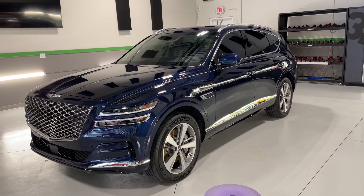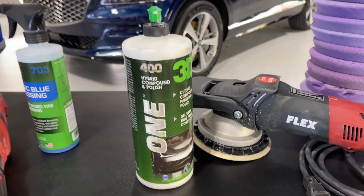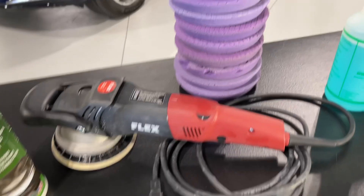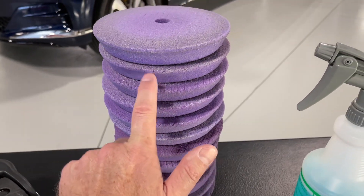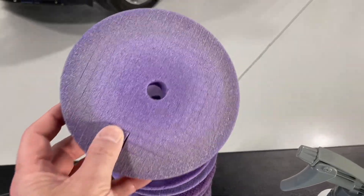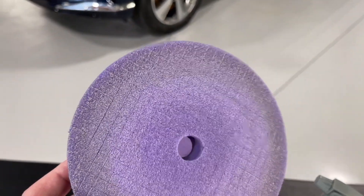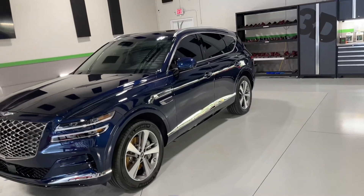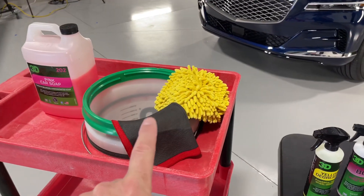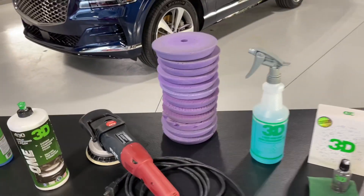We found out that the paint on this car is not really hard — I'd say it's kind of soft-medium. It's not super soft but it's not hard, so it's kind of in that sweet spot where you want it. We were able to get about 95% correction using just 3D ONE with the Beast. Count how many pads we used: one, two, three, four, five, six, seven, eight, nine, ten, eleven, twelve — twelve pads. I show this because most guys don't use enough pads. If you look, see that brownish color on the outer edge? That's usually traffic film or road film that builds up on the paint and the glass. When you're buffing it comes off and builds up on the face of your pads. I'm always telling people your car gets a film of dirt that doesn't wash off and doesn't clay off, but it does come off when you polish it. We did all the correction work with 3D ONE, the Flex Beast, and 12 polishing pads.